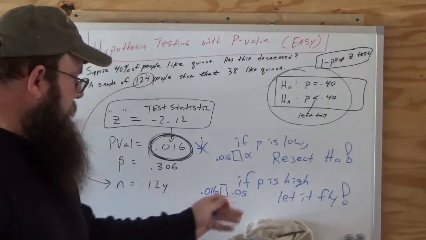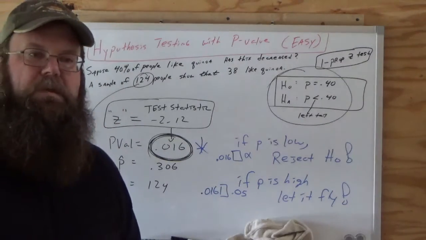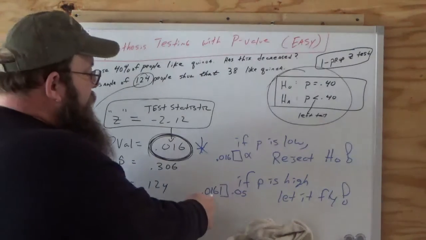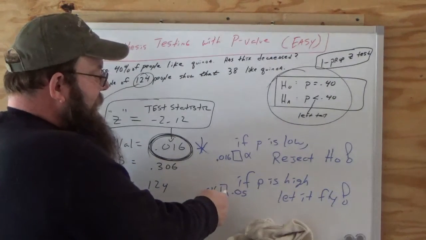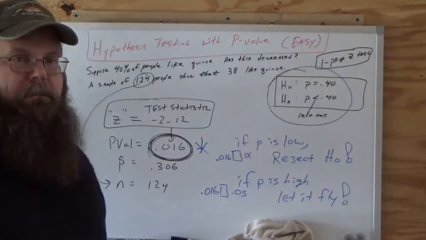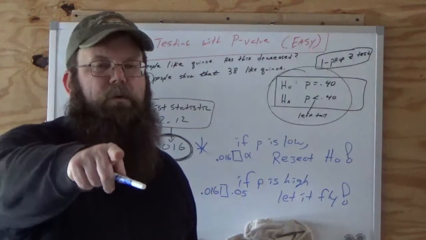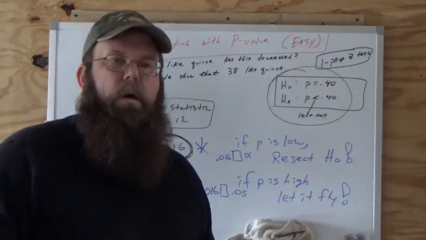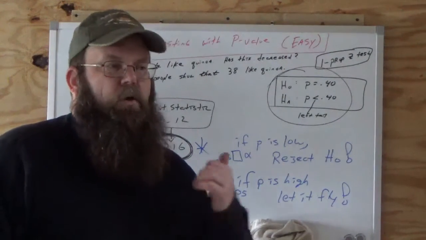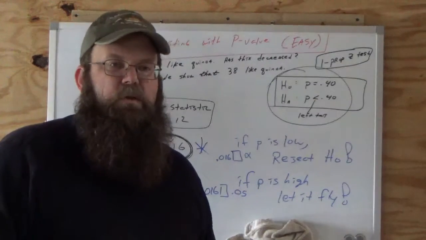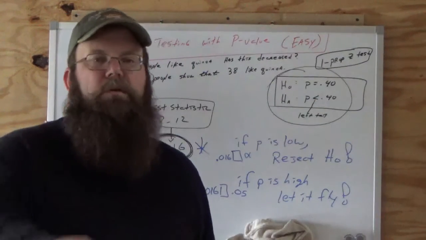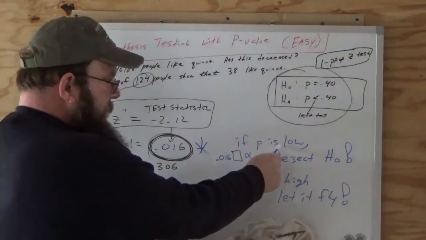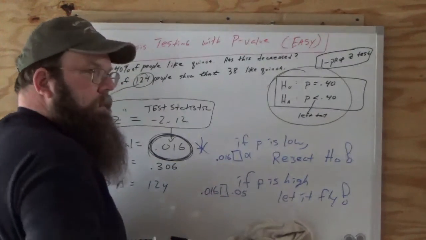So look at, there's like a second or third grade math problem. That's what this boils down to. 0.016, is it less than or greater than 0.05? And if it's ever equal to, you're going to reject. And if it's equal to, what most statisticians will tell you is, go back and take a bigger sample, because that's too close. It shouldn't be equal. But most of the time they're going to say if it's equal, you're going to reject. We're going to say it's going to be on the low side.